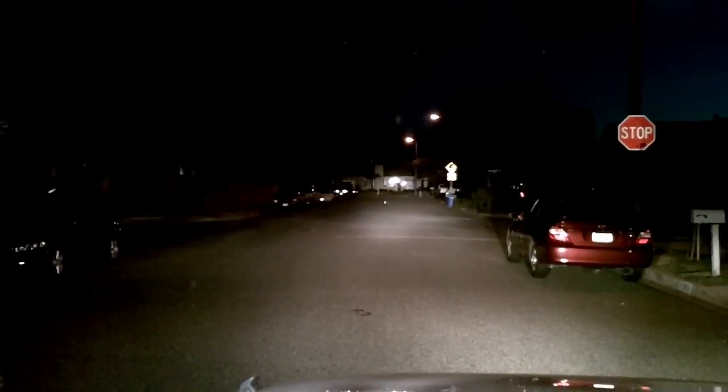And here's a quick look down my street. This is with just my regular low beams. That's with the KC lights.